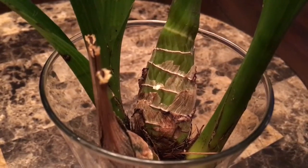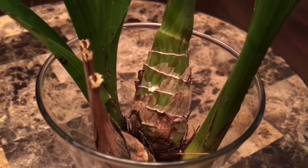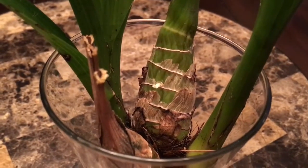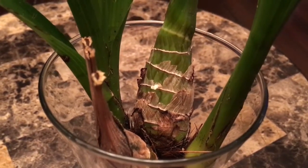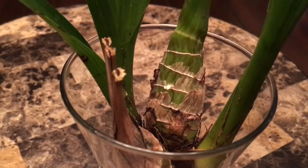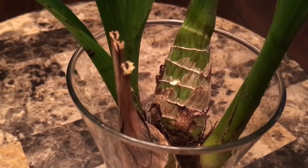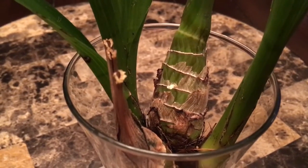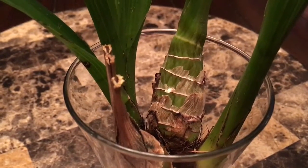After I cut them off, I put the cymbidium in water culture. I was going to start with just the semi water culture method, but it didn't seem to be doing anything, so about a month ago I switched to full water culture. The cymbidium was sick with all those rotten roots back on April 15th, and today is May 11th — so it hasn't even been two full months yet.